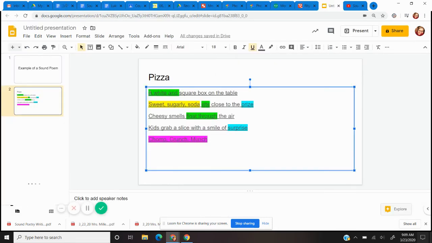Let's go back to my poem. Remember how I added and changed some of those words. So maybe today you get a good idea for your topic. Maybe you think of things you want to include, the sounds of your words. That takes you through pages 216 and 217. Then it's going to ask you to write a rough draft. Then it's going to ask you to change some of the words that you've used to make it even more describing, more exciting, using words that are interesting. That's what I did with the green, as I have that highlighted right there.